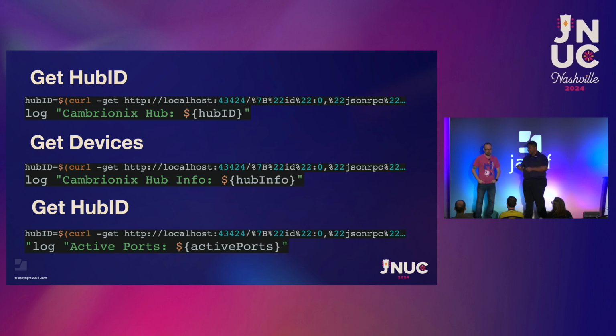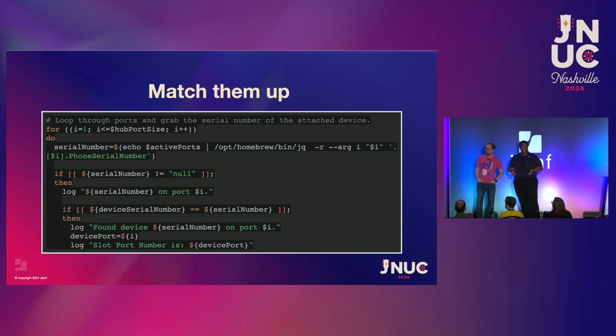Exactly. And just in case you're wondering, well, I got all the devices, where does it live? I do a for loop. So that for loop will then go in and say, hey, does slot 1 have the serial I need? Yes, no. If so, it stores it in a variable, and then it makes sure that it reports that back to Jamf once we call that API, which is going to be on the next slide there.